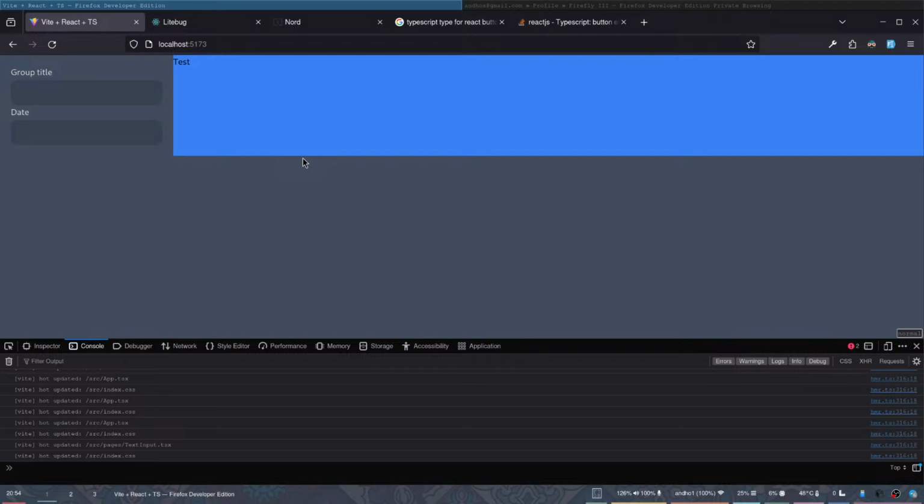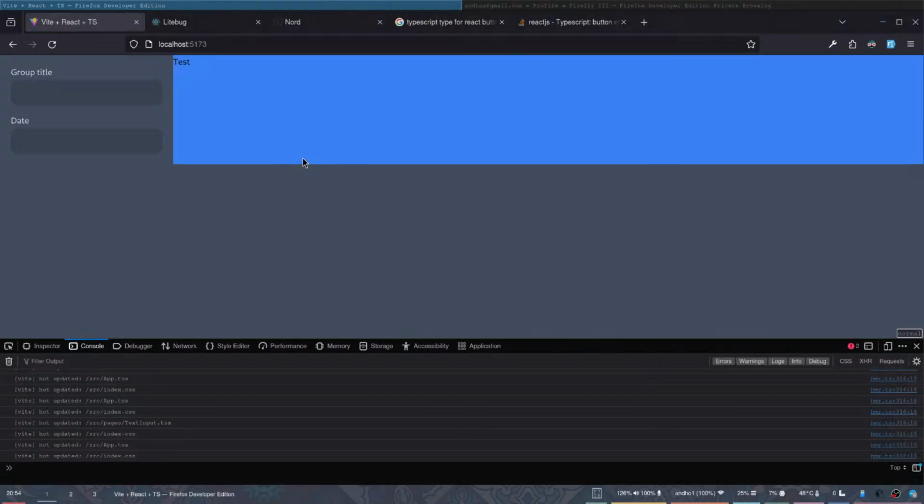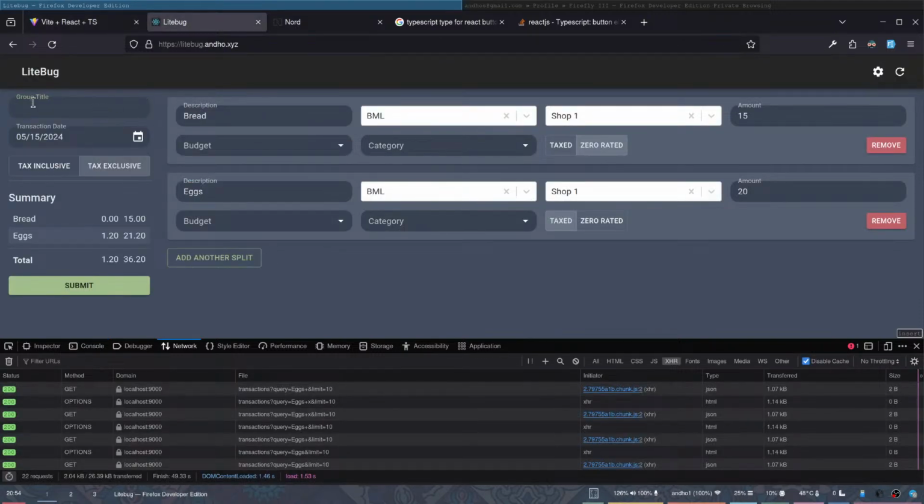And let's add some spacing between the two inputs. So I'll change this to a flex column and a gap of 4 in the y-axis. That looks good. This is more compact because the label is inside.